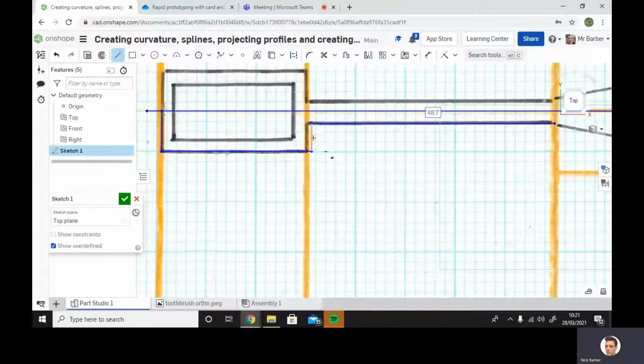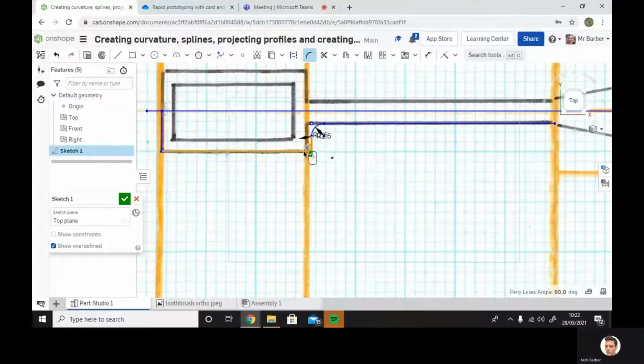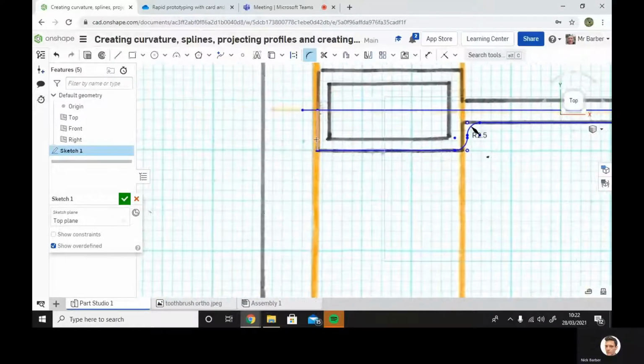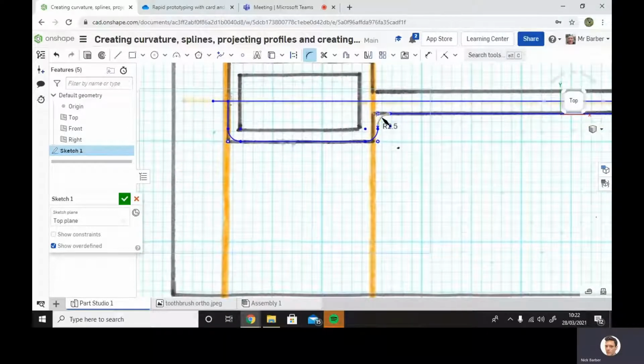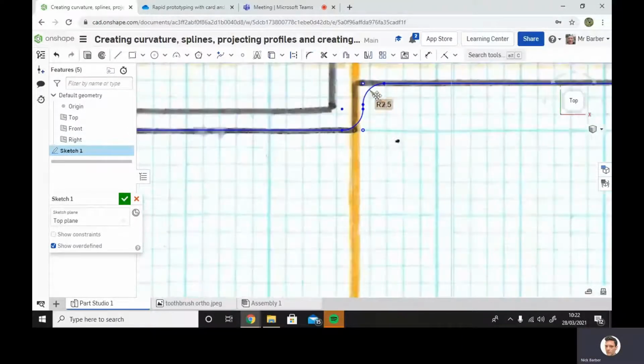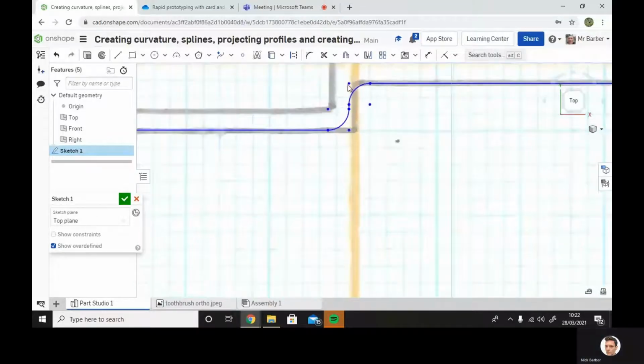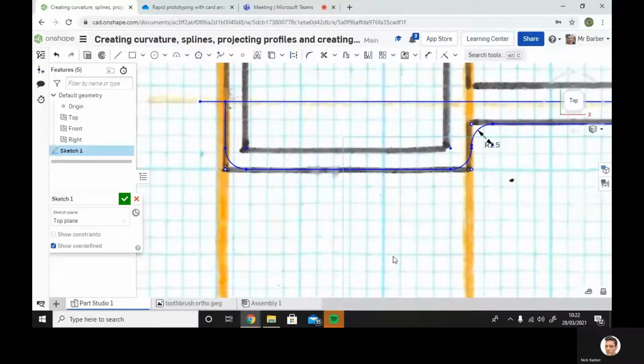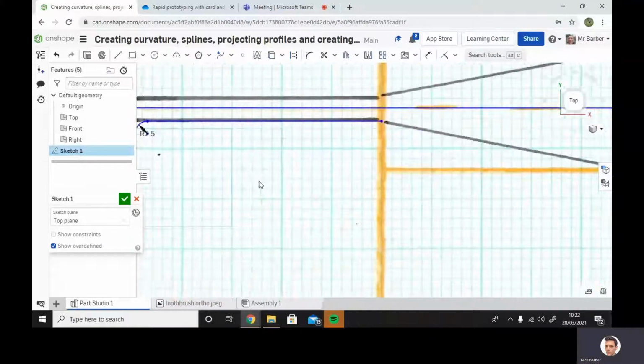Click. I'm going to put some fillets on this now, so I'll use my fillet tool. I'm going to click here and here. I'm going to have a fillet of, let's make that 2.5 mil. Enter. Here and here, 2.5 mil, that works. And 2.5 mil here, that works as well. Now if I want to move things, I can drag things a little bit there, grabbing that handle or that node. Just checking over, making sure I'm happy with what I've got so far.